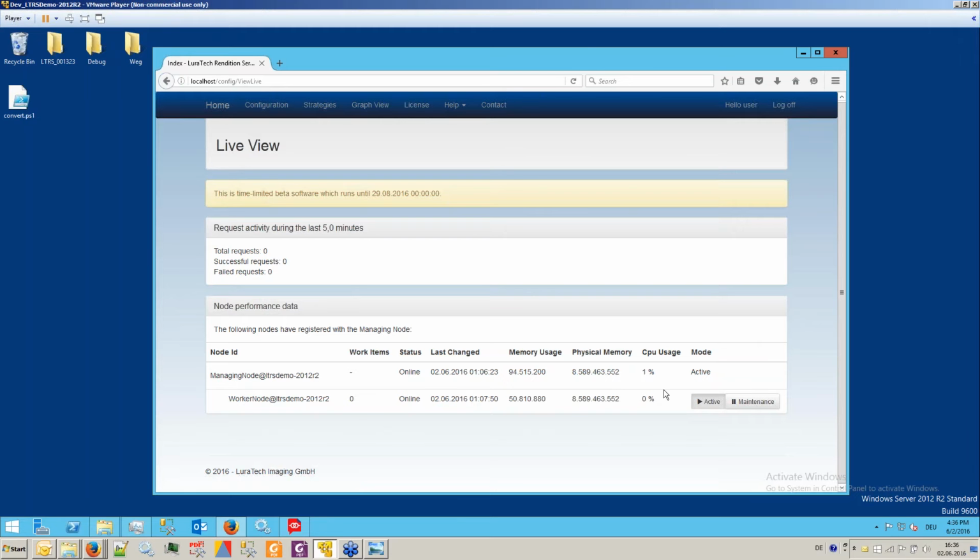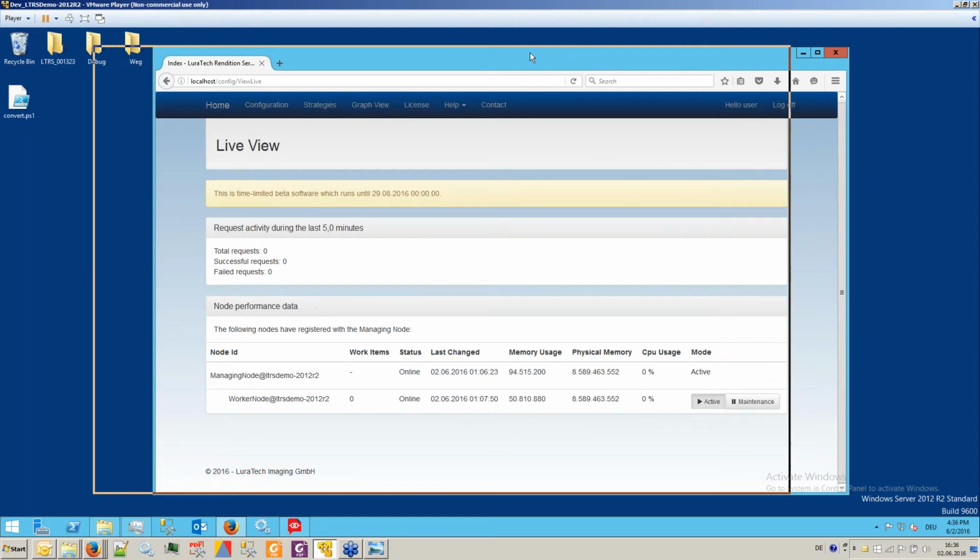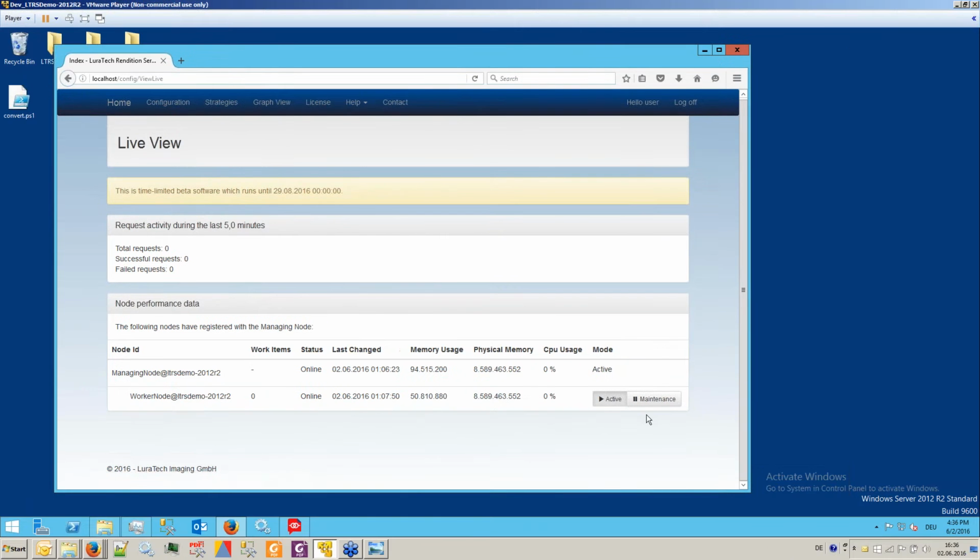It's completely idle. We have barely any CPU usage, and we have these buttons here to switch worker nodes into maintenance mode for software or hardware updates and so on. That's the main dashboard. We can see what has been going on in the last 5 minutes. We have had no requests, nothing gone, no success, and no failures.